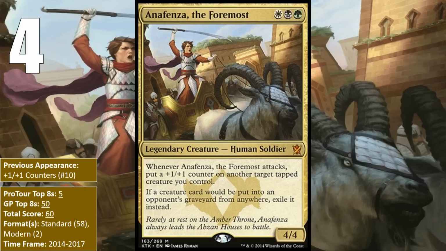Then, once Collected Company was printed, she benefited from the fact that she cost 3 mana or less, meaning she could be hit off of Collected Company, and that's the 2 places she saw play in Standard, Collected Company and Abzan decks. She has shown up a little bit in modern versions of Collected Company decks too, having managed 2 top 8s in those.